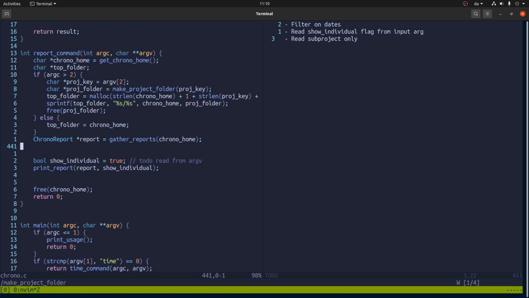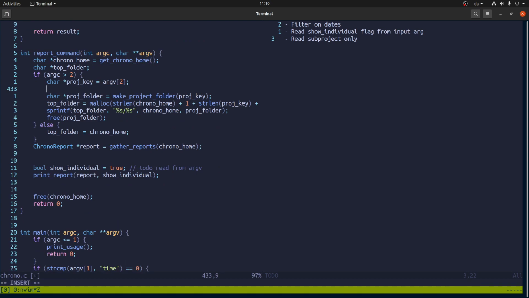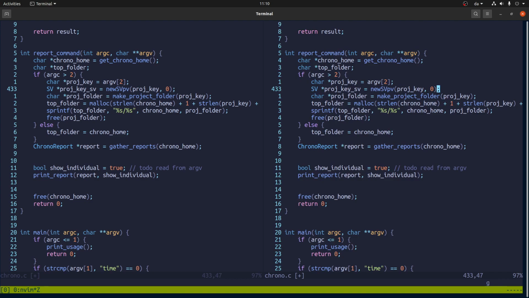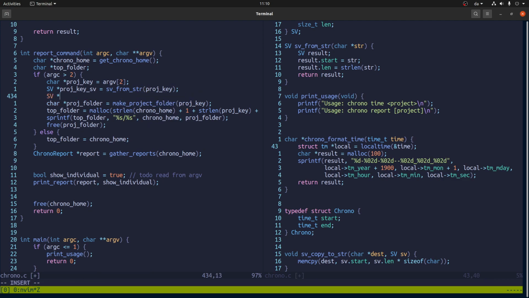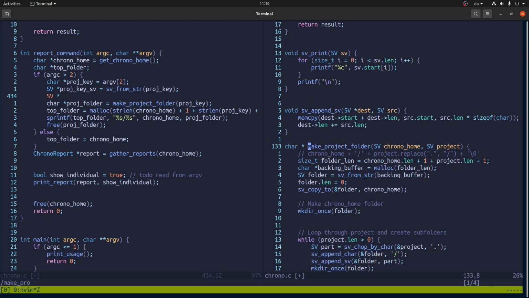So maybe I should just reuse that, but then I need to make string views from the key, which I do believe we have a function for, sv from string.